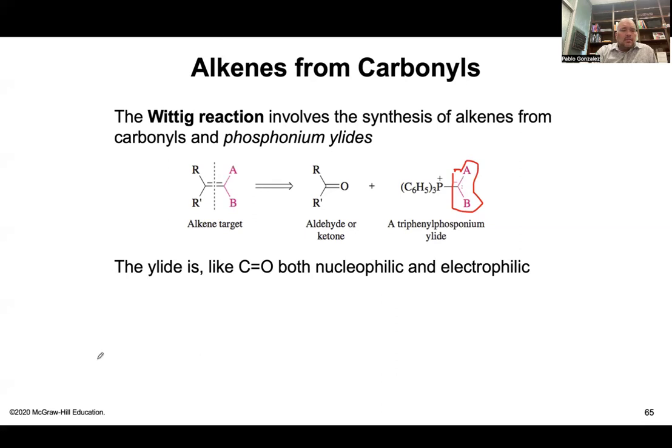Let me remove the thing in here pretty quick. So you have in here that negative charge, there's a positive charge. So that means that this is a good electrophile, a good nucleophile, as well as this one. Here, this is a good nucleophile, and this is a good electrophile, okay? So the same as the aldehyde and ketone, the ylide has a nucleophilic and an electrophilic part. So eventually we can create a double bond in there. And we need to have in mind that this phosphorus is an electrophile.